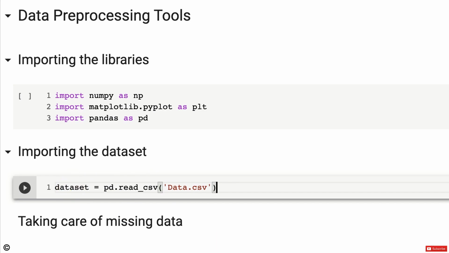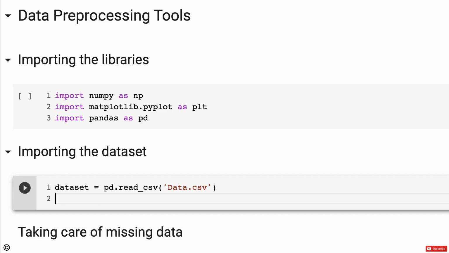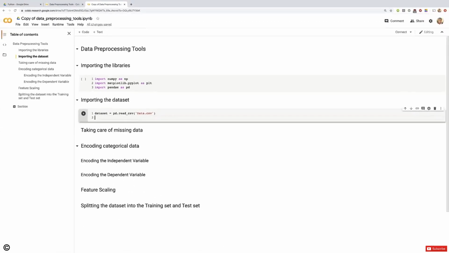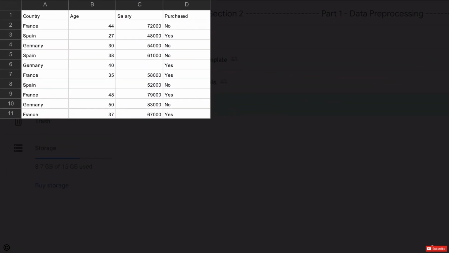Okay, so that's the first step, but that's not enough to import the dataset as a first step of data preprocessing. The next thing that you have to do is create two new entities. The first one is the matrix of features, and the second one is the dependent variable vector. So let me show you exactly what they mean and what they are in the dataset right here. Okay, so I'm going to give you now a very first important principle in machine learning. In any dataset with which you're going to train a machine learning model, you have the same entities, which are the features and the dependent variable vector.